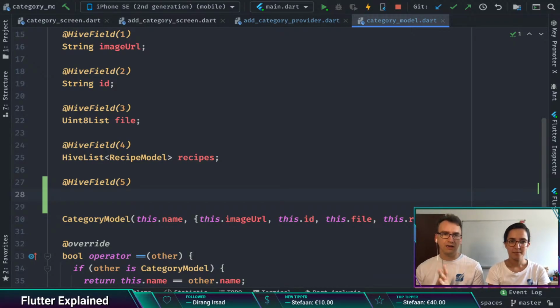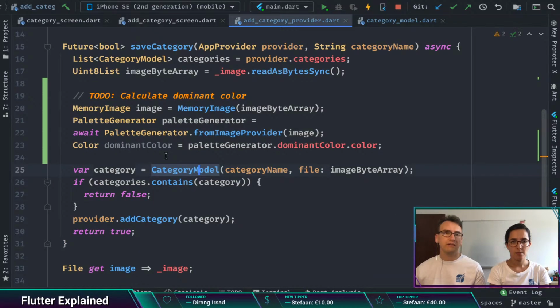I don't know. We can't save a color as is. Why? Most likely, because a color is not supported by Hive. Right? Okay. It is a string, number, integer, blah blah blah. So we can maybe use a string. I think an integer is it, right? Because a color can be taken, or we can extract the color as an integer.